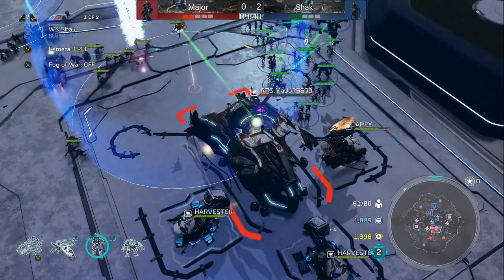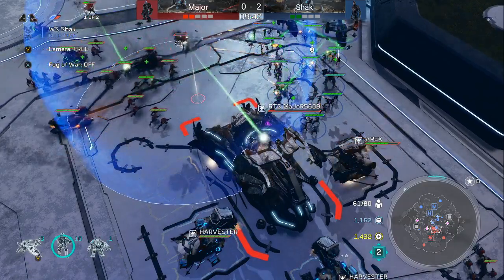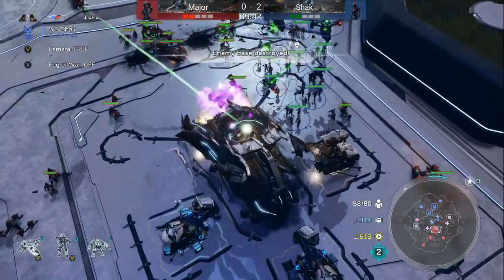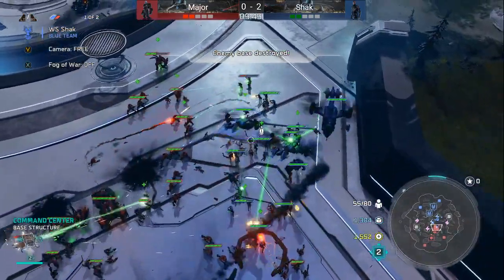He needs to heal that base. The Engie shield comes in clutch here. The Engie's coming to the base trying to save it. They get picked off though. This base is gonna fall. LGP Major in a lot of trouble.